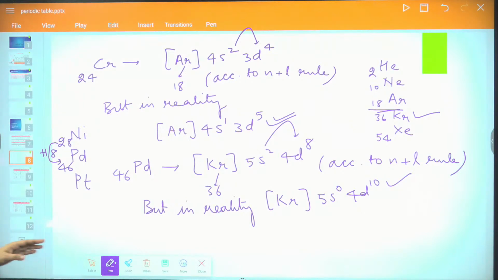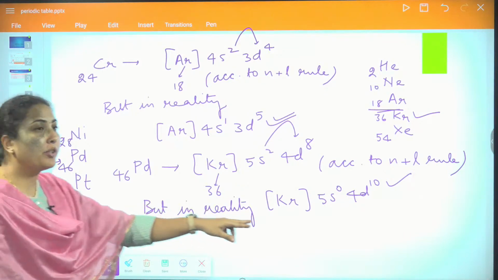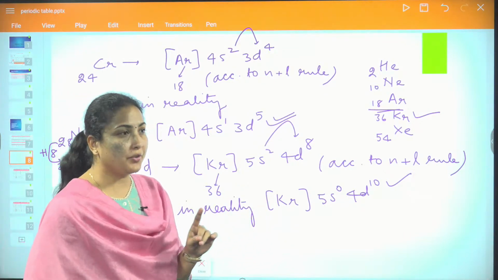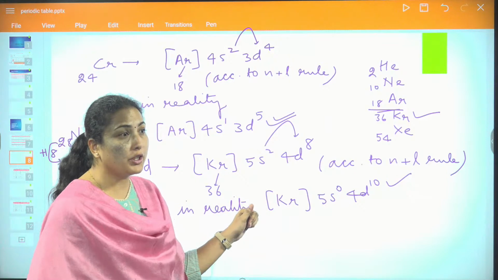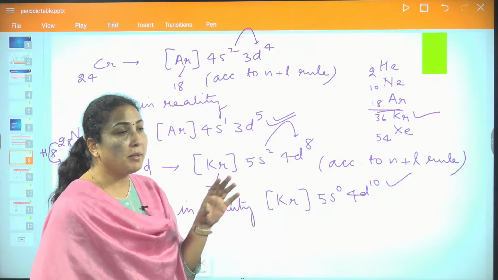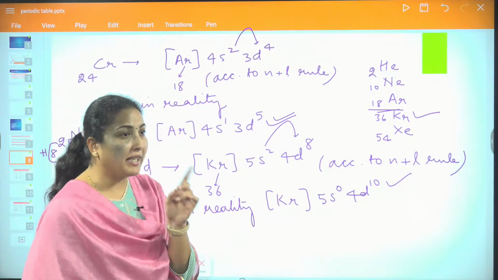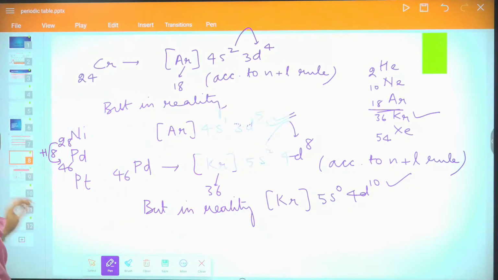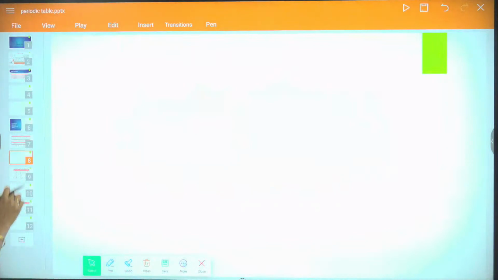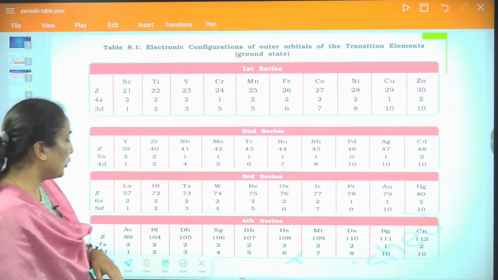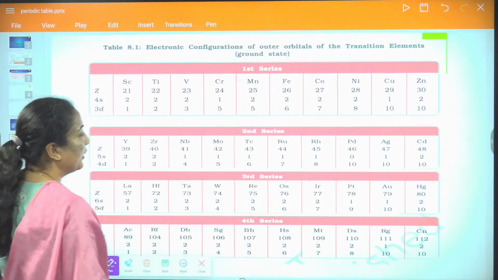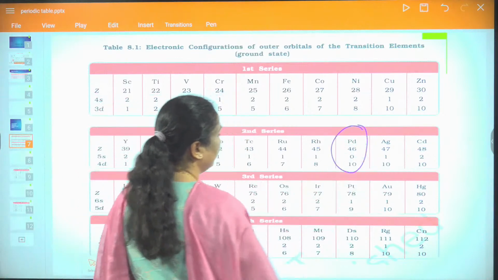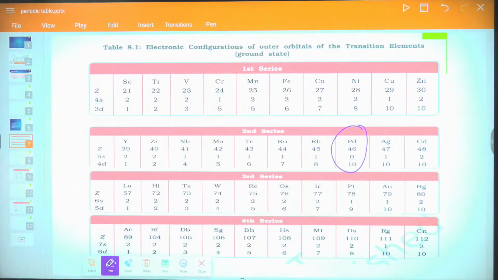So for the d block, it is clear, right? You're able to understand. And you can also relate. Remember, we have written the general electronic configuration for the d block as (n minus 1)d 1 to 10, but ns 0 to 2. So that 0 was only the case of palladium, right? You can also see for yourself. Only for palladium here, you have 0. Nowhere else do you have 4s 0, right?